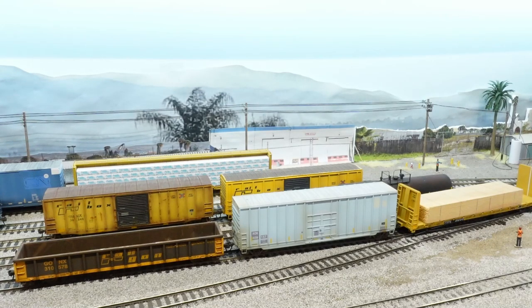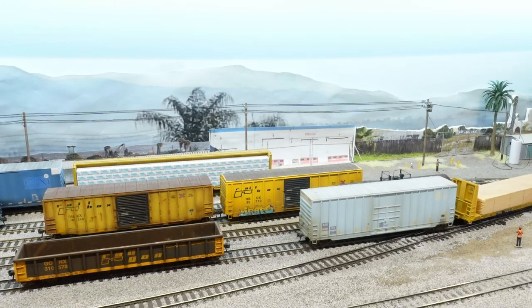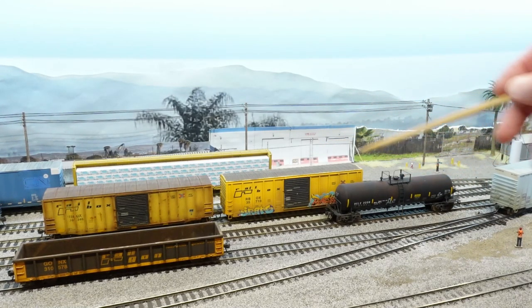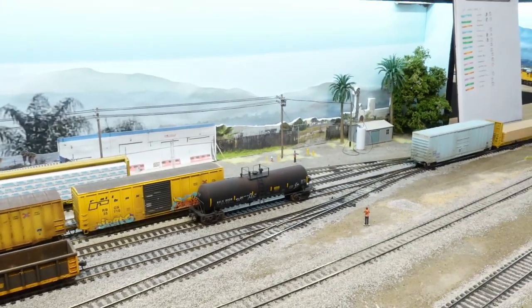See, I don't even know if I'm doing this right. Let me think about this. Yeah, we got to pick up all the other cars. Gondola goes on the tail end. I was going to get the tanker here. No, we're getting the box cars first, then the tank car, and then the gondola. Okay, I think I got it figured out.